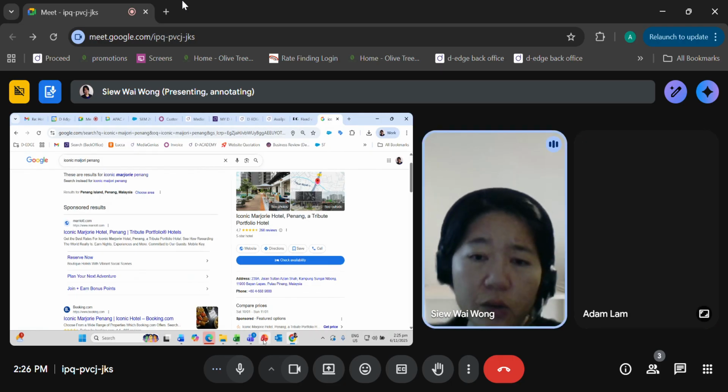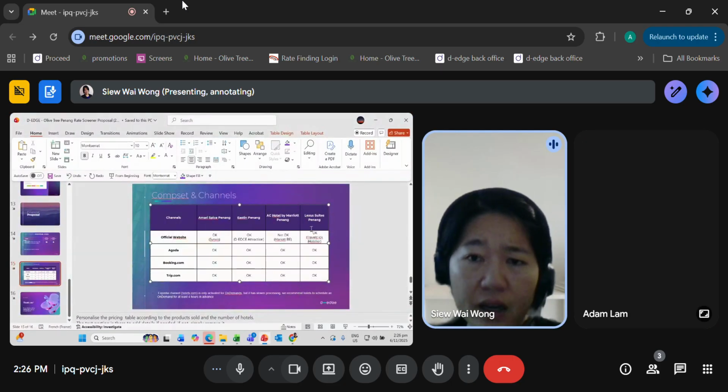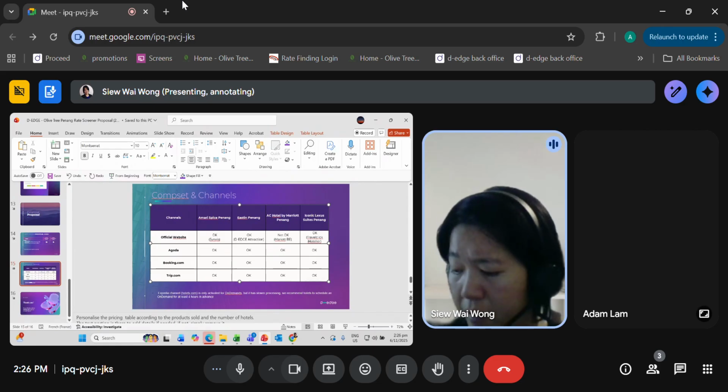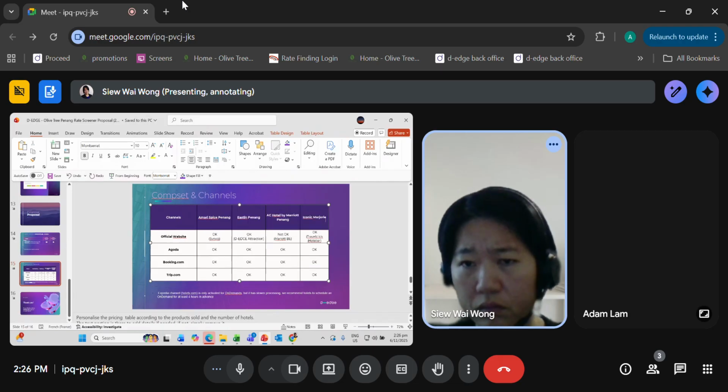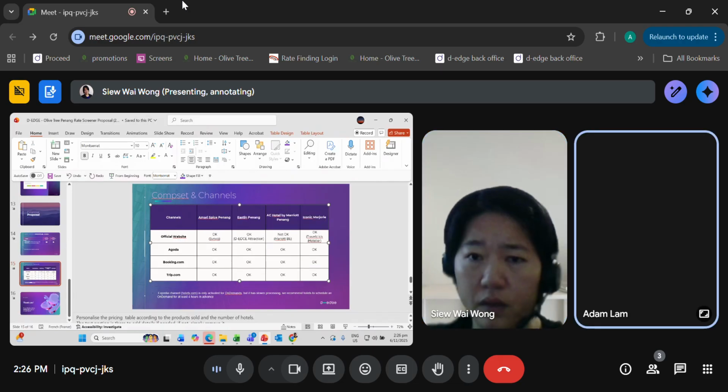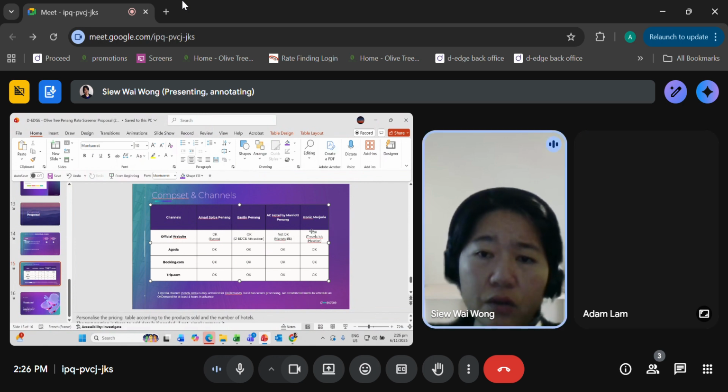All right. So that means you will still be having four concepts here, but just take note, Iconic, they are part of Merit. That means to say that I'm not able to scrape their brand.com rate. It's not okay for us to scrape their rates. But then you could still rely on the OTA's rates.